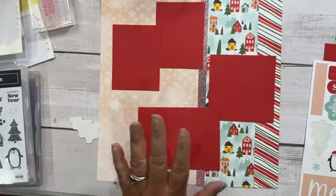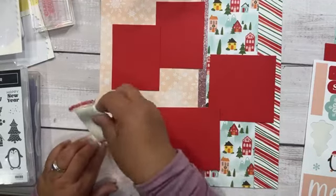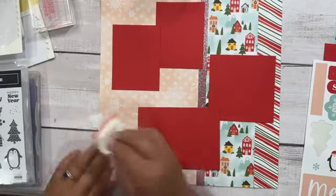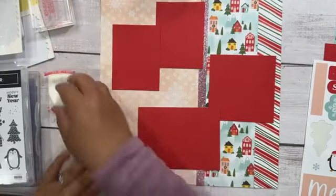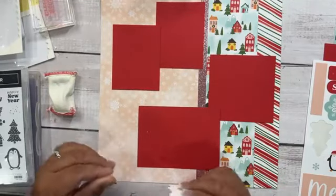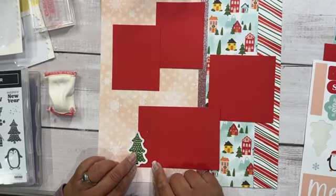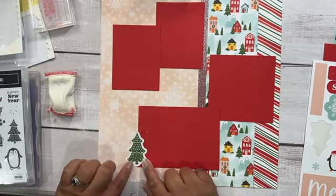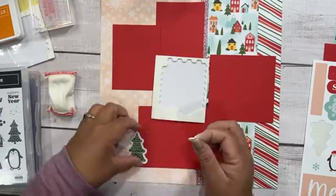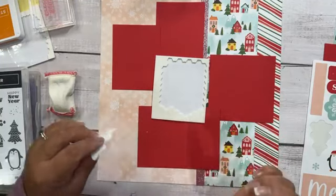And then I take my stickers and I'm going to add one down here, but I'm going to pop this up. Now, it's super sticky. So to keep it from going over top before I add my picture, I'm taking my embossing buddy and adding powder to it, until it's no longer sticky. So now it's not sticky and I can move it around wherever I want. And this way, when I pop it up, I can still stick my photo underneath because I'm going to pop it up along this side until my photo is ready. So I'm going to take a dimensional, put it here, but I'm not peeling off that back.